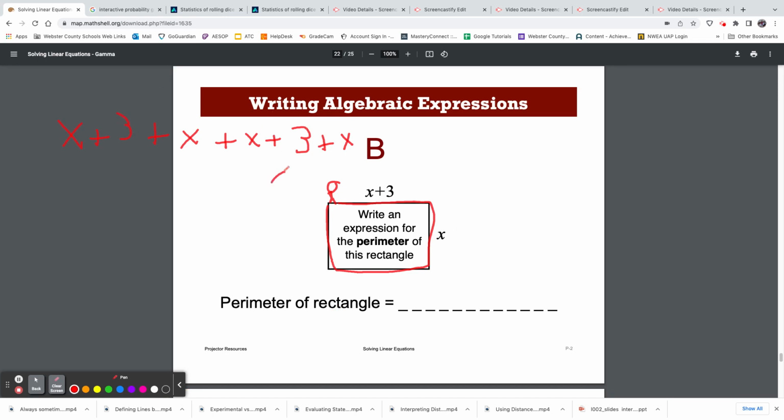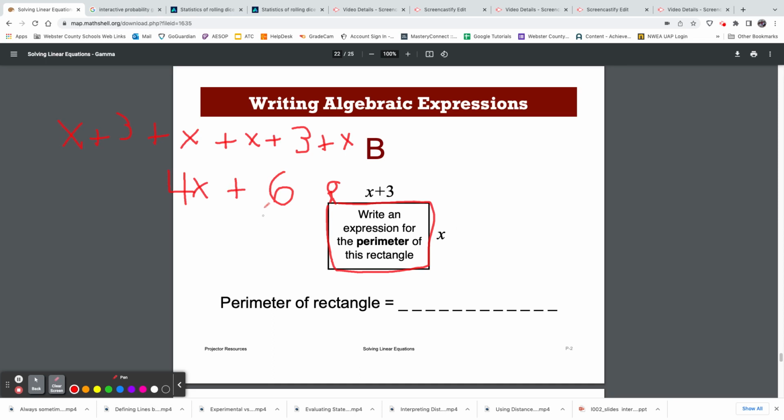3 plus 3 gives me 6. Then adding how many x's I have. If you remember the mathematical fairy tale story, addition was taken over by multiplication, and this is specifically repeated addition. So x plus x plus x plus x is the same thing as 4 times x. So this is an equivalent expression.